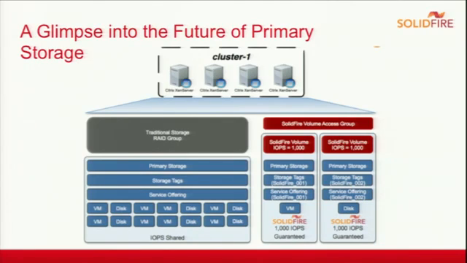Let me make sure I'm understanding. The way you do it is on a volume by volume basis. You pick that minimum, maximum, and burst number of IOPS, the volume being a repository. I like the noisy neighbor reference because that is actually the main goal: to eliminate the noisy neighbor. Normally if you've got a noisy neighbor, he ruins performance or makes it unpredictable for all of the other guys on that same volume. In this case, your neighbor would be on a separate volume with a separate dedicated number of IOPS, and he can max those out without affecting any of the other volumes on the SAN.